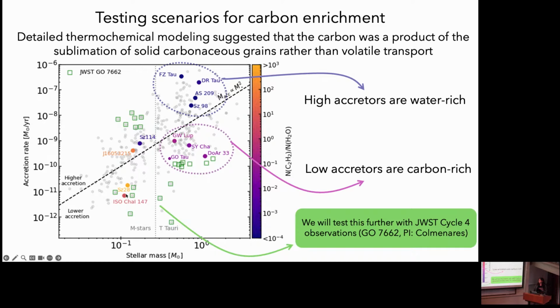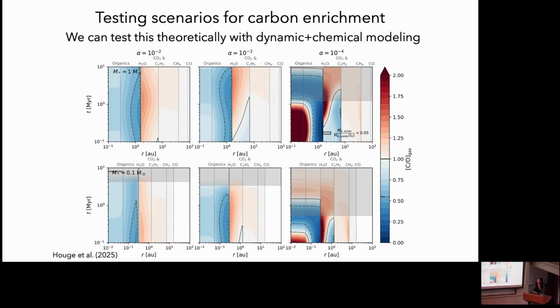And another component of this project was also trying to prove this through modeling. So what we're trying to do currently is couple dynamical modeling with thermochemical modeling. Dynamical modeling essentially traces how these volatiles sublimate and how they transport across a disk. Here, the color is showing the C/O ratio as a function of radius and as a function of time for different parameters, different stellar masses, and different viscosities, which are kind of transferable to accretion rate. So you can see that depending on when you observe the system or in which reservoir you probe, you will see different C/O ratios.